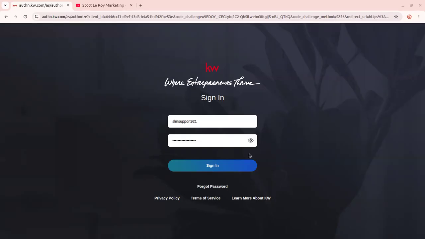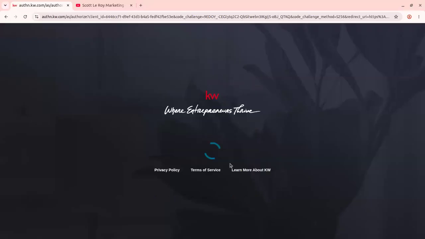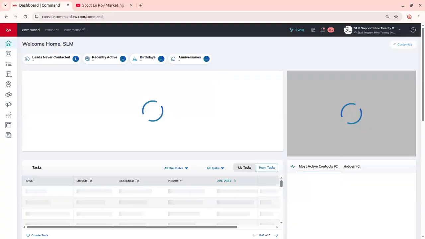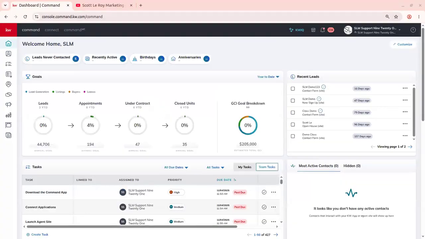So I'm going to go ahead and click sign in here. I'll give it a second. Now, sometimes if you are signing in for the first time, or signing in on a new computer or new device, or you are just signing in for the first time in a while, then it may prompt you to enter a verification code that will also be sent to your recovery email that you have on file.